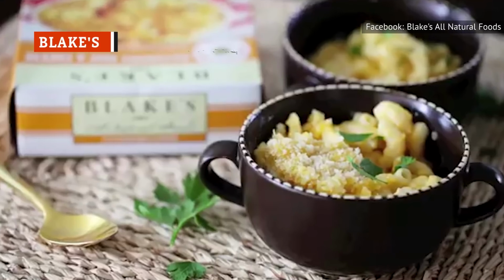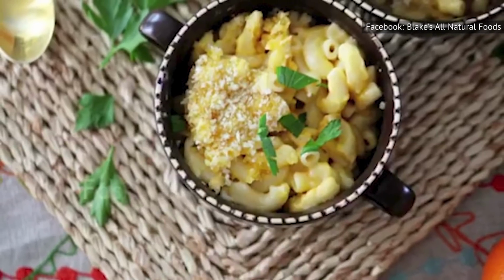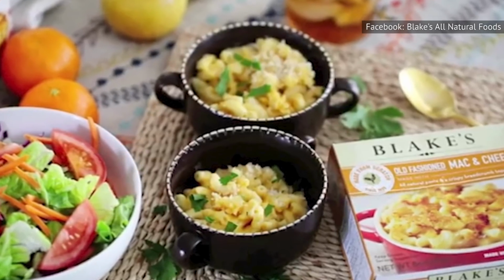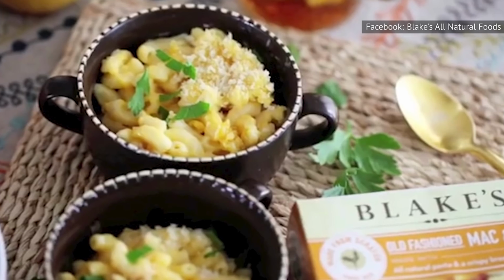It was bold of Blake's to try to make a microwavable mac and cheese finished with a breadcrumb topping to resemble a baked macaroni and cheese. Sometimes taking a risk pays off. It wasn't too dry or thick like breadcrumb toppings can sometimes be straight out of the oven, and it had a perfectly creamy white cheddar cheese sauce.